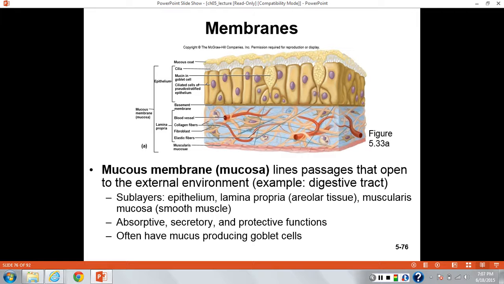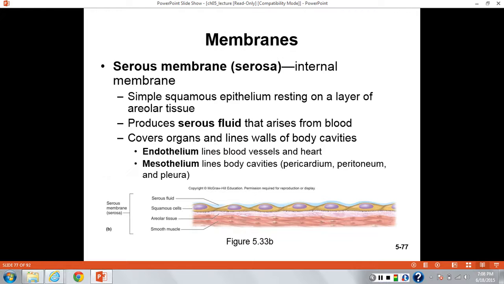Alright, this is a mucous membrane. You see the goblet cells. You can see the lamina propria under there where you see your what? Blood vessels. You see your basement membrane. And what type of cell is this? Is this pseudostratified columnar? Is it cuboidal? What type of cell at the top layer? It's pseudostratified columnar, because it's pseudostratified. It looks like it's multiple layers, but it's only one layer because all the cells attach to what? The basement membrane. Alright, they have the goblet cells that secrete mucus.